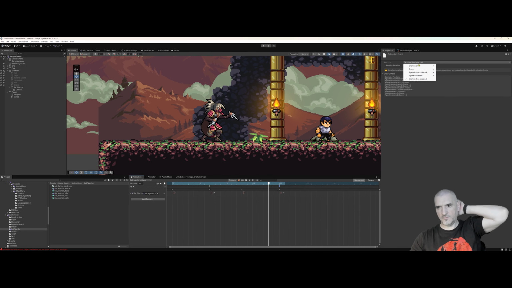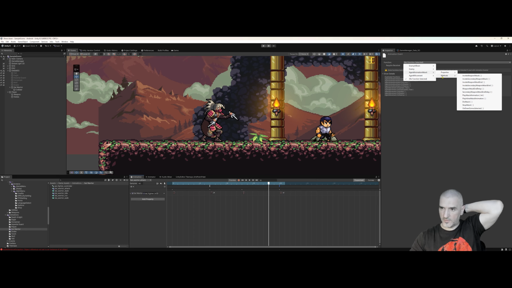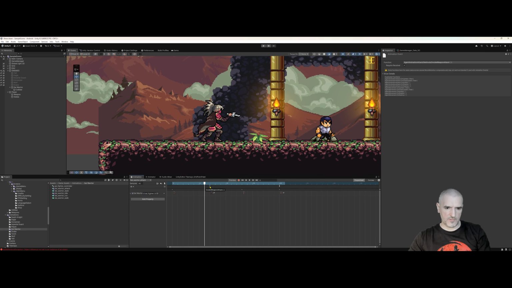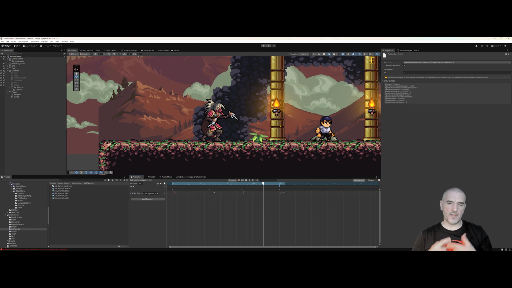We're going to invoke the same function that we invoked on the idle animation, play attack animation. And I'm going to set this to 0, right? So that's going to transition my attack animation back to my idle animation.